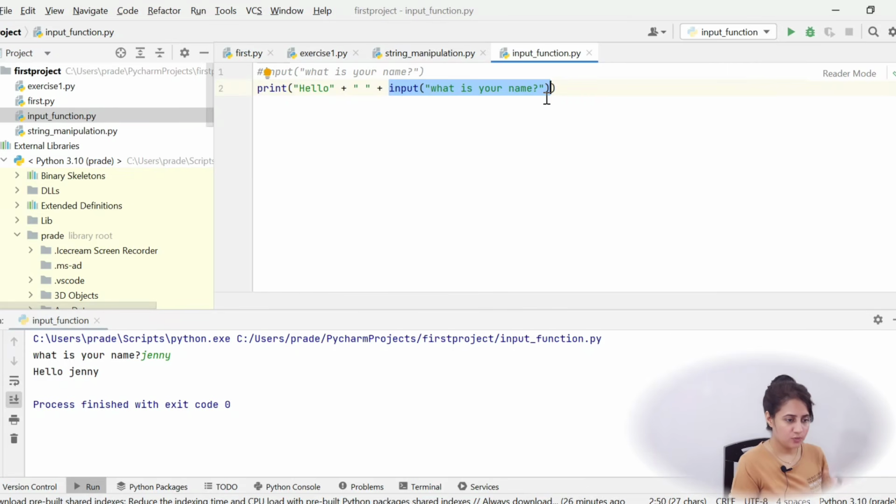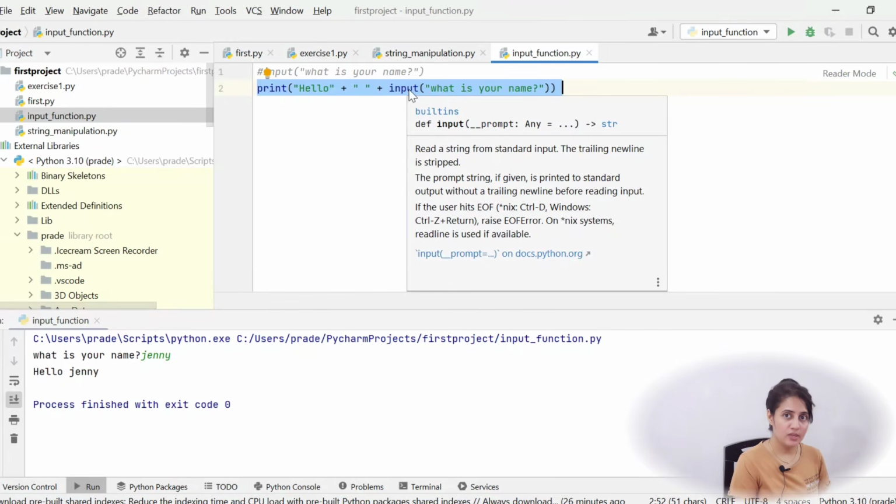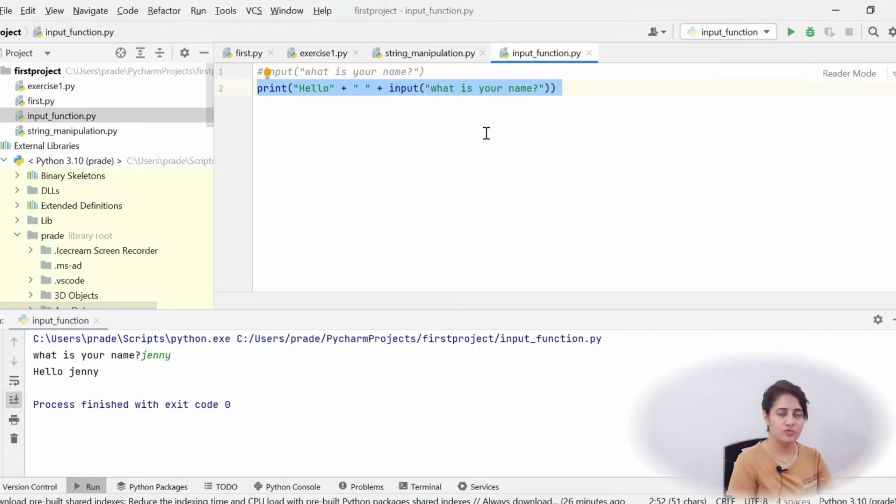Okay, so I hope for this video you got how to use the input function. We have nested this input function within the print function. So how would it run? First of all, it will see the print function. Then hello, which is a string. Then it has to concatenate with plus, then concatenate this other thing, but this is again a function. So first this function would be executed, we will enter any name, then this line would be replaced by that name, and then finally the print function would concatenate using plus and show the output.